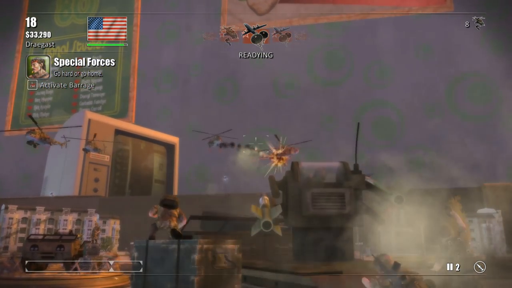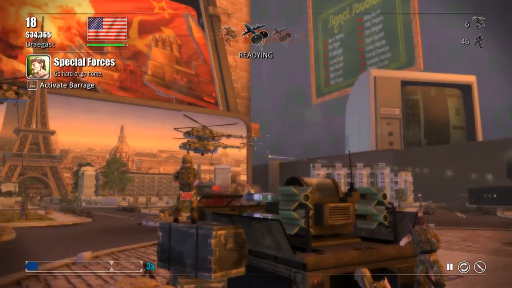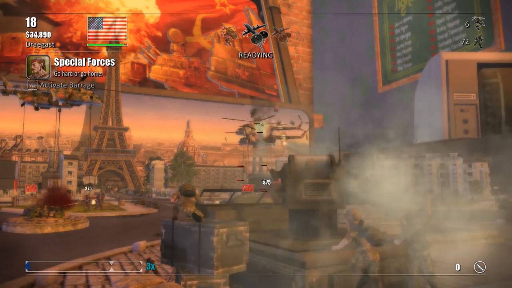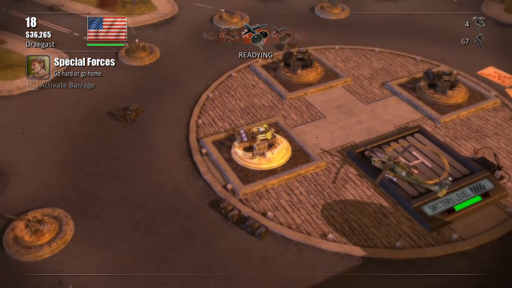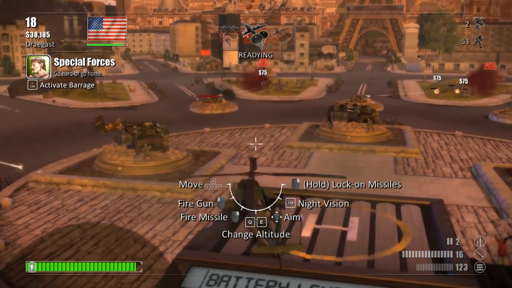Oh, man, we might not actually be able to do much here. Mind you, I am. Come on. There we go. Don't drop them. All right, we got one down. I mean, we're helping, but there is so many units. All right, I think it's helicopter time, guys. Let's get in the helicopter, take care of some of this infantry, because I don't got too many machine guns.